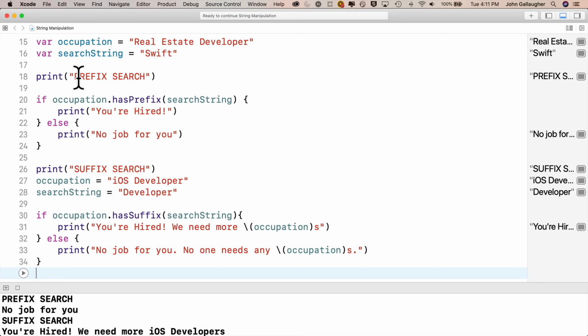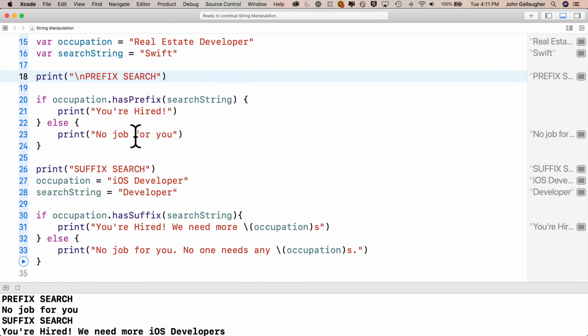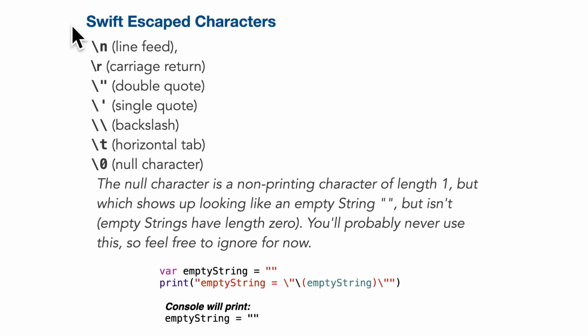And the way that we'll put the line feeds in is we'll use the escape character for a line feed. That's \n in between the double quotes. Whenever we encounter that, we give a line feed. It's sort of like we pressed the return key. There are actually several escaped characters. They're really useful if you want to include a character in a string that's difficult to type directly between quotes. So you can see a list of them here. They all start with a backslash.